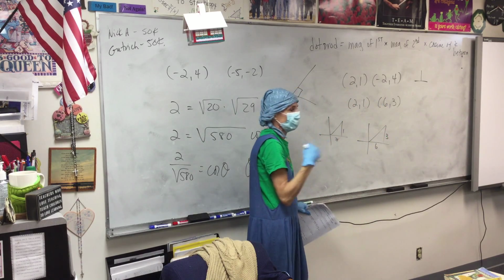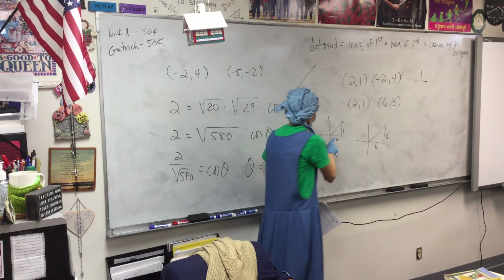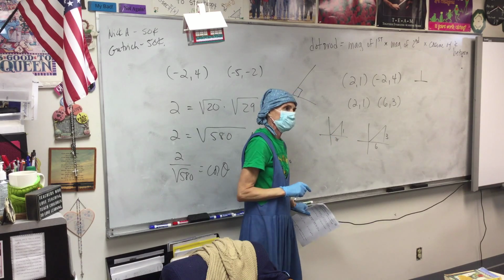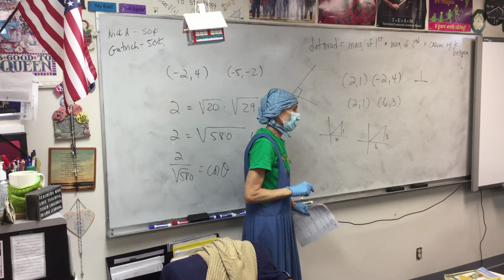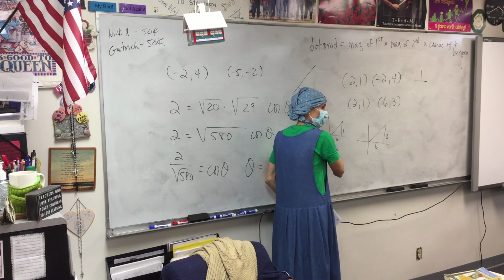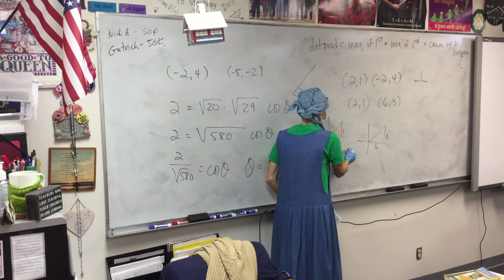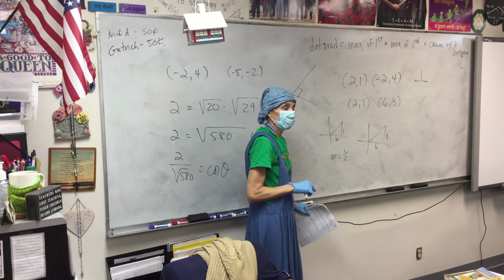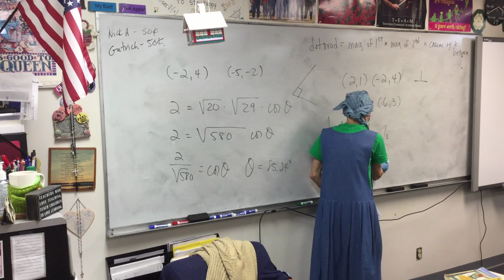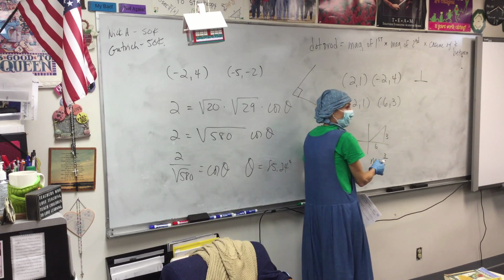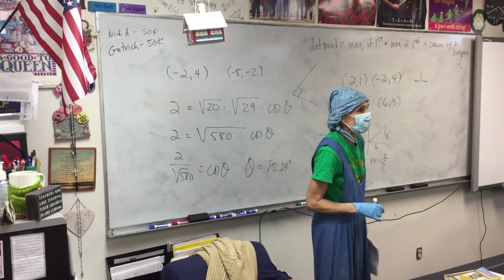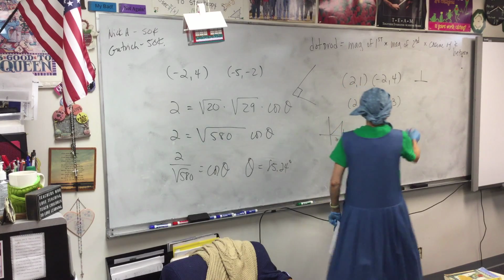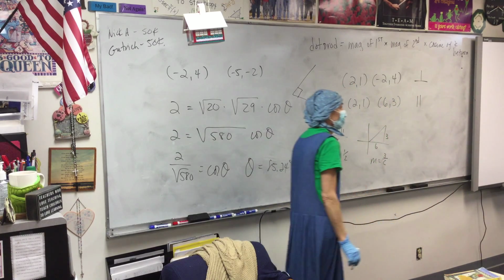Now you don't have to draw it, I'm just drawing it so you can visualize it. Tell me about the slope of this vector. If it goes over 2 and up 1, what's its slope? It's not 2. What's the slope? Slope is y over x. What's the slope? Isn't it 1/2? Over 2 up 1, that would be 1/2. And what's the slope of this line? 3/6. Wait a minute. If two things have the same slope, what's their relationship to each other? They're parallel. These guys are parallel.